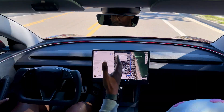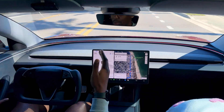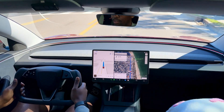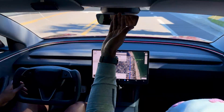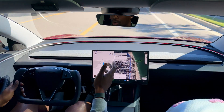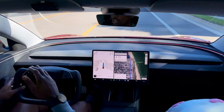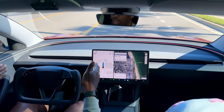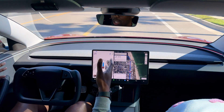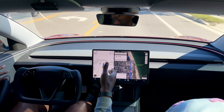The car is very hesitant sometimes with Full Self-Driving — sometimes it should go and it won't, and sometimes it shouldn't go and it will. So just be very aware that you need to pay attention and have your hands on the wheel at all times. The camera in the cabin is tracking your eyes to see if you're paying attention. It will disengage the Full Self-Driving if there's been a period of time where you haven't put any input in or you're looking away. That's also the whole point of this beta trial — Tesla can take this data and make tweaks to improve the system.